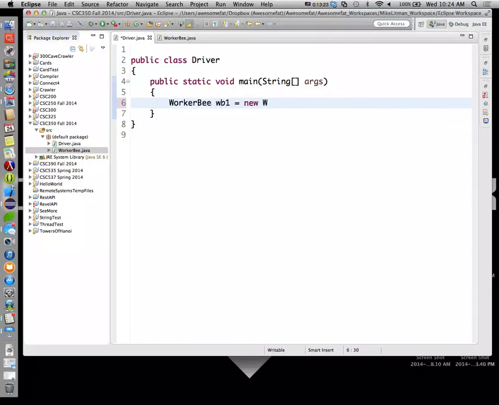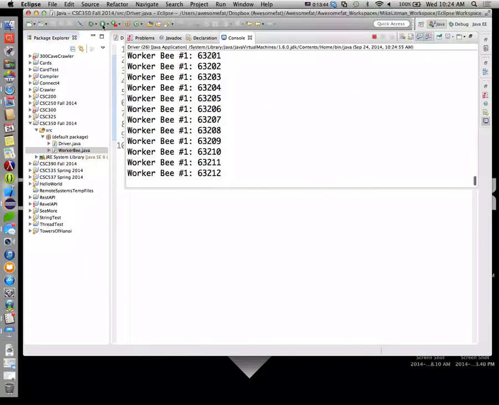WB1 is equal to a new WorkerBee number 1. And then we'll say WB1.run. And it's going to start, so it'll say WorkerBee1, 0, WorkerBee1, 1, WorkerBee1, 2. Make sense?